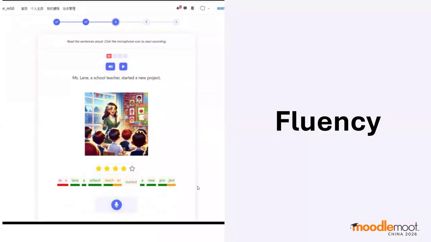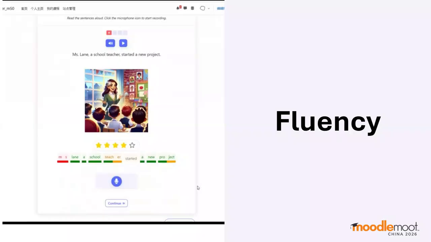Okay, and then we can see the results. So you can see some words were picked up well, they were the green words. Some were completely missed, that's the red words. And then some parts of words, like the orange part, that was not spoken so well or couldn't be picked up. And you can see the started wasn't picked up at all. It wasn't even detected. So the student could try again now if they wanted to. They can listen to their own audio again if they want to, or they can continue on to the next sentence.